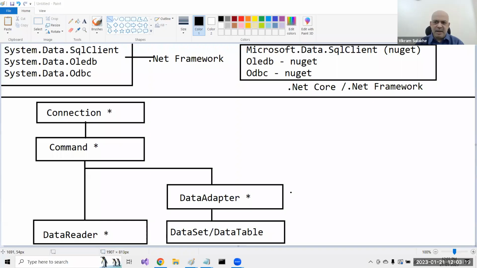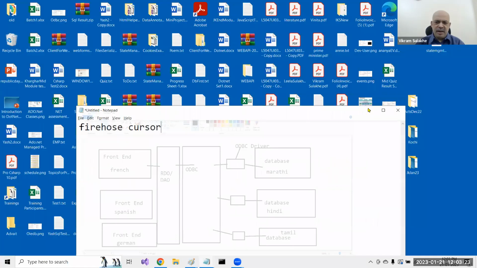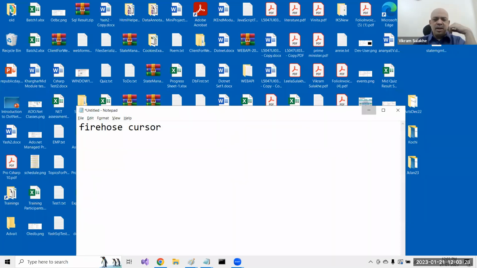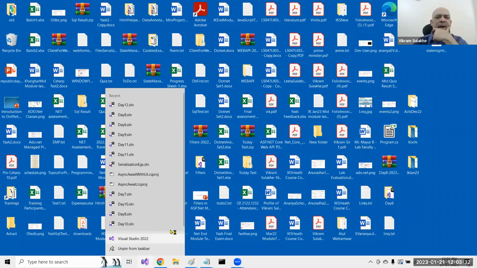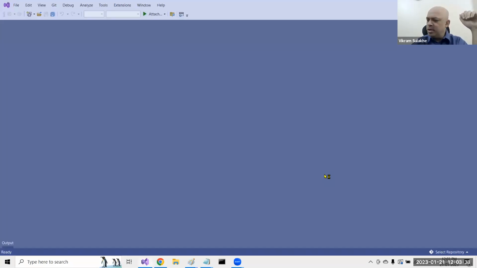Your SQL Server database and create whatever tables that we need for our session. So can we please open Visual Studio? And you need not go into a new project at this point. You can always say continue without code. So Visual Studio is available to you here. All right.